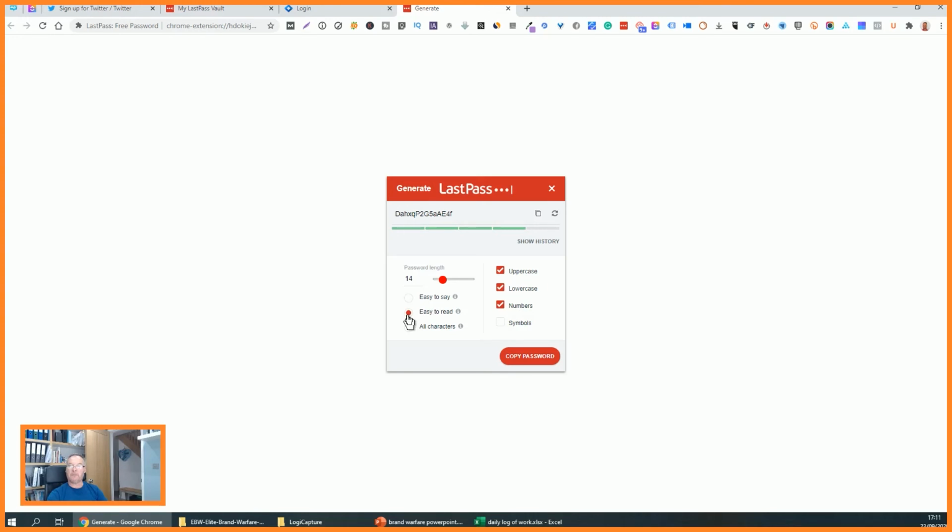I would highly recommend that you select the easy to read option, because then you'll never end up with passwords that have zeros, lowercase o's, uppercase O's, I's, L's in the uppercase and lowercase variants, because that's a nightmare. If you try and read them out, it's almost impossible. You only need a password with an I, an L and a zero, and you'll be there all day trying to read it out, because you won't know if it's a zero or an O, uppercase L, lowercase l, uppercase I, etc. You get the idea. Very tedious, so I highly recommend that.